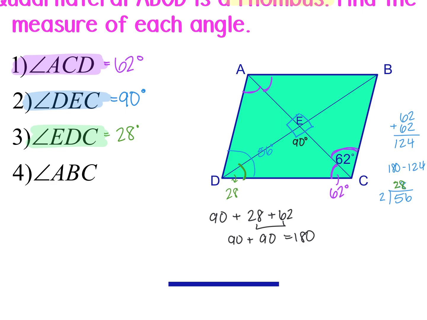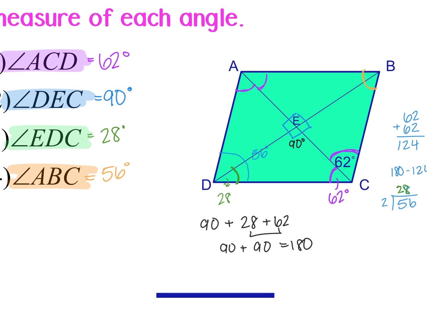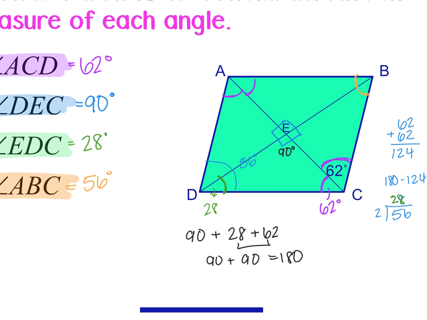Let's look at this one. What other color have we not used? We'll do orange. All right, looking at the next one, A, B, C. We kind of have that answer. I kind of answered it from the previous question. But looking at it, what would my answer be for A, B, C? Good, this entire thing is 56. So do we see that there's multiple ways you can solve these? Yeah. Okay, so just understand that there's other ways.